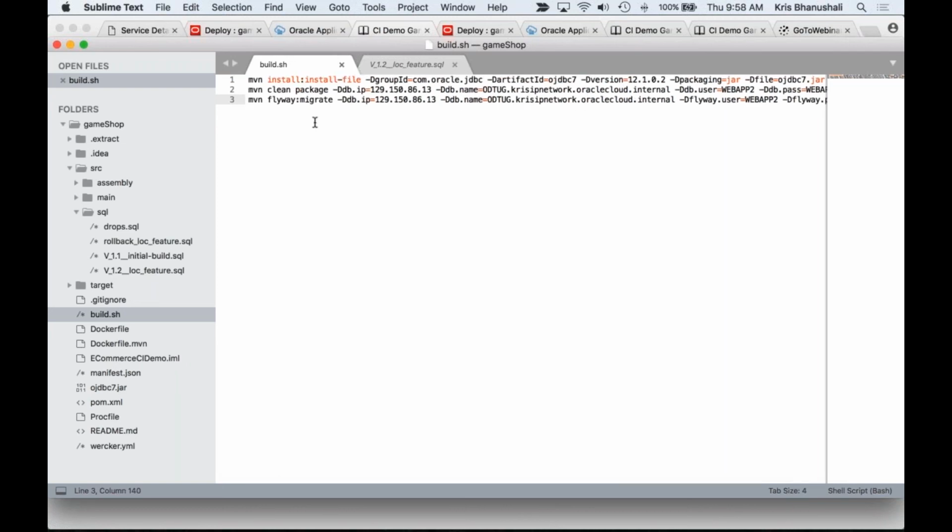And then from a deployment standpoint, let me just show you that one line that I have in here in my build, right here. I'm using Maven here, so I'm just calling Flyway as a goal and say migrate. That's it. Give it the database IP and the name of the PDB here, username, password. That's it. This is all it takes. You don't have to install Flyway anywhere. I didn't go and put it in the database instance. No, nothing. Just basically, on the fly, you're able to get it downloaded. So Maven would download the Flyway module and run it.